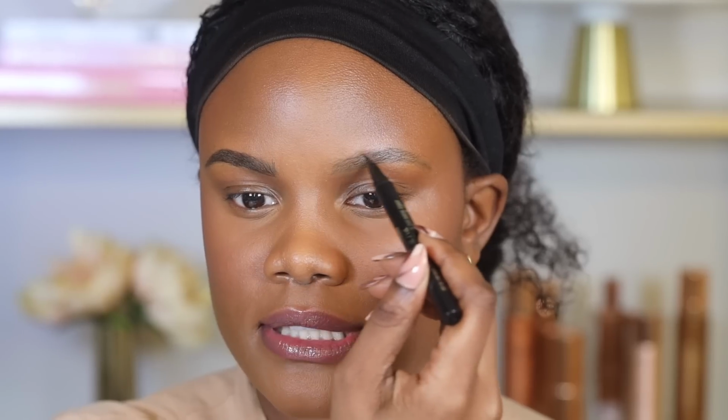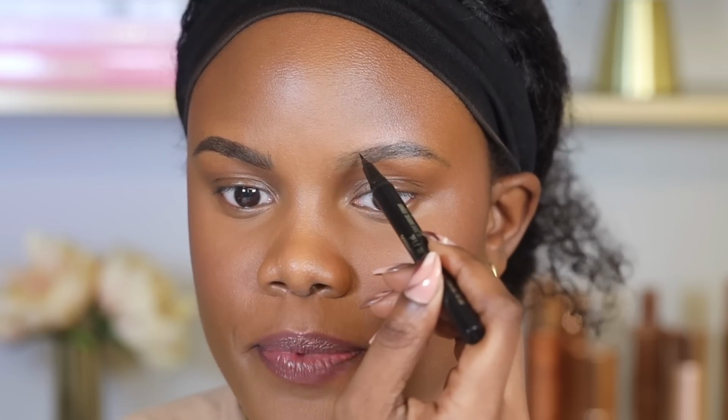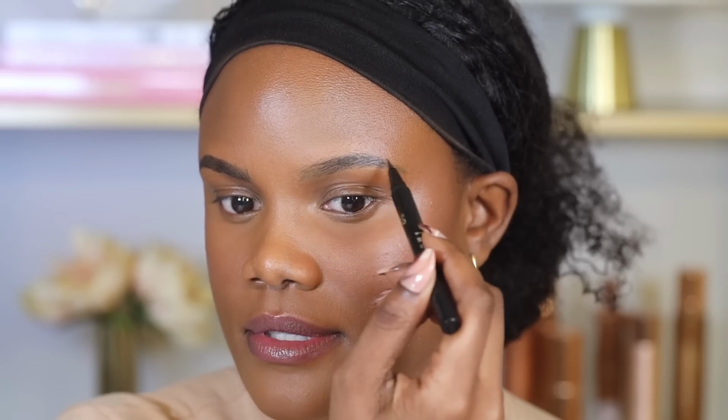One thing I really like about this eyebrow product is that it's not too pigmented, so it doesn't make your eyebrows look unrealistic. The shade that I usually use is Espresso, which is perfect because it goes with the natural color of my eyebrows. So after drawing out the natural hairs, I like to go in with the spoolie just to make sure that I'm fading everything out and blending my natural eyebrow hairs with the pigment.